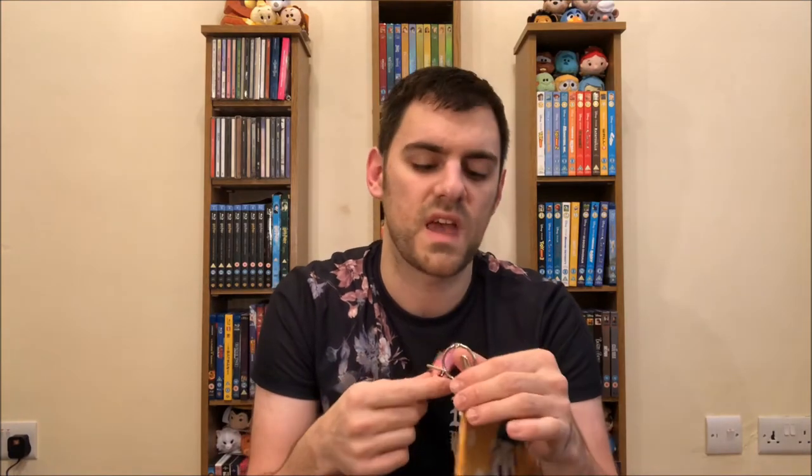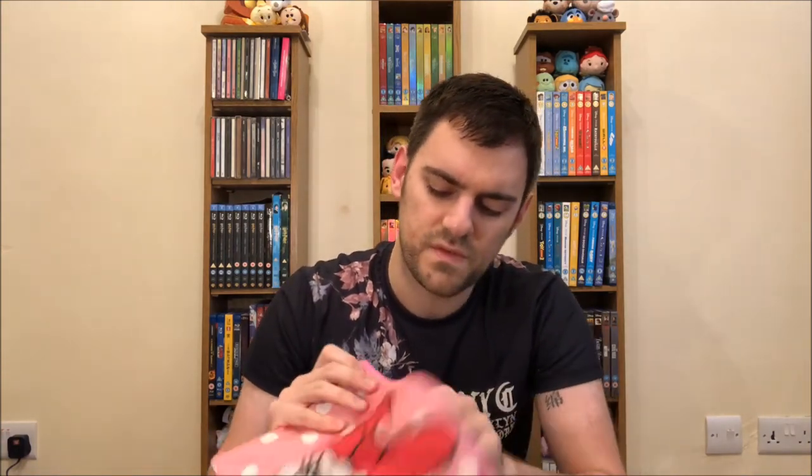Next up we have a pair of pouches — these are so cute. We have a Donald one and a Daisy one, again with a super cute label. Full price was 15 pounds and I got them in the sale. You could use these as pencil cases, makeup brush holders, a makeup bag, toiletry bag — anything really. They're linked together but you can definitely unlink them. They have a piece of cardboard inside to keep the shape, and they've got the Disney Cath Kidston label.